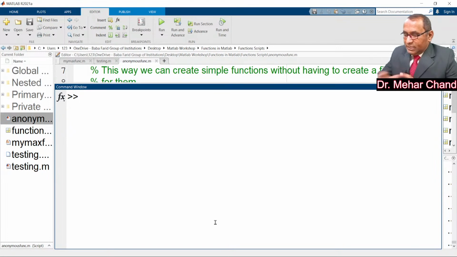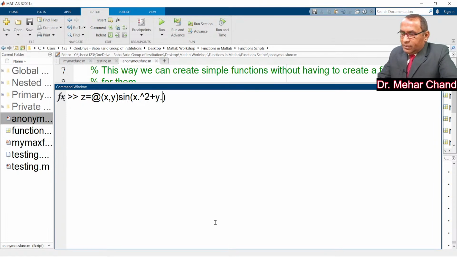See, here is z is equal to @, I am writing the function for 2 variables x comma y. Okay, and here is sine of x square plus y square.